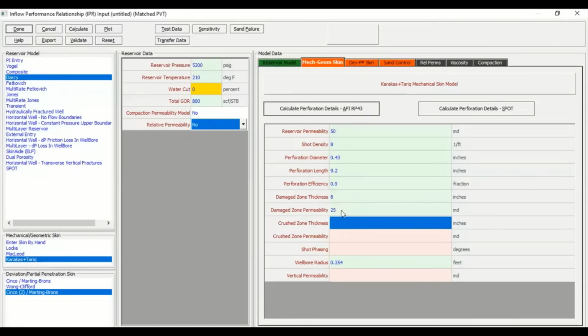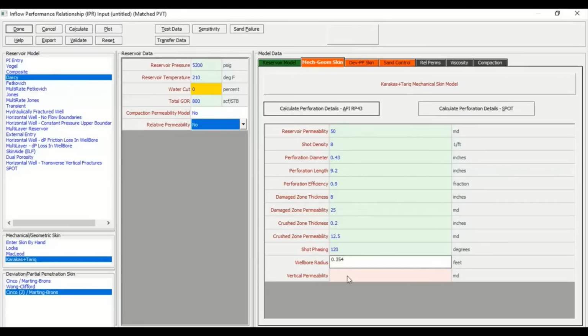Usually it can be much lower than the reservoir permeability. And then for the crush zone thickness, 0.2 inches with crush zone permeability, 12.5. For the shot phasing, 120 degrees. Wellbore radius, of course, 0.354.